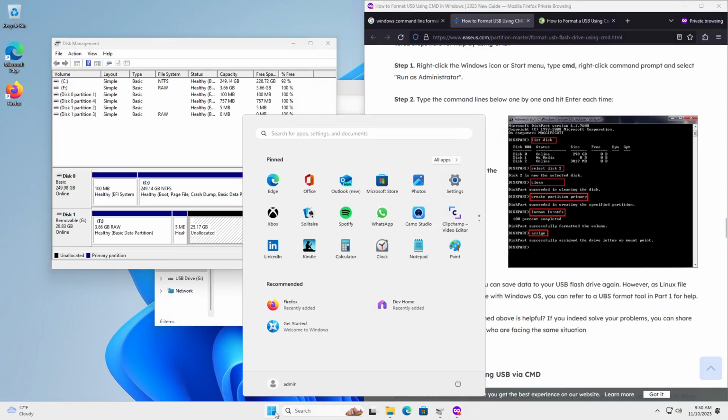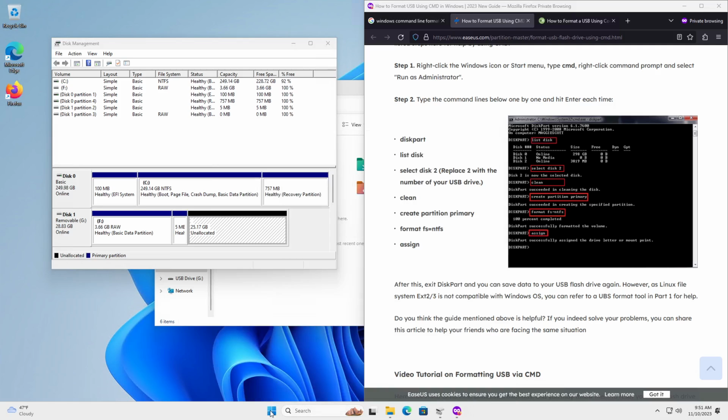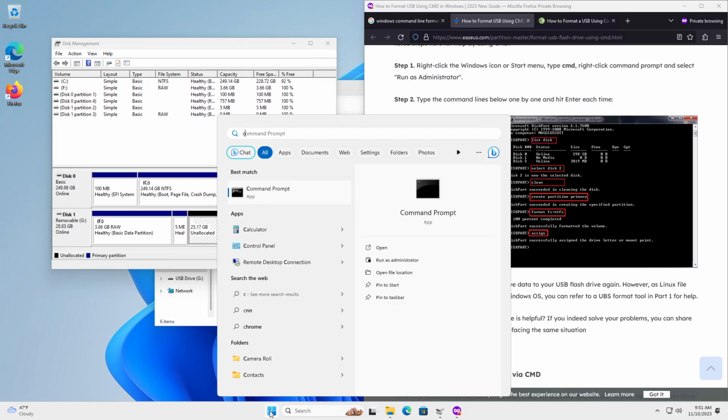Let's start a command prompt, so cmd.exe, but elevated as administrator. So in the start menu I wrote cmd. As best match, the application Command Prompt appears, so cmd.exe. Right-click on it, run as administrator.